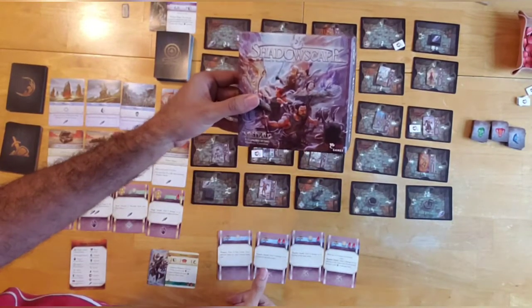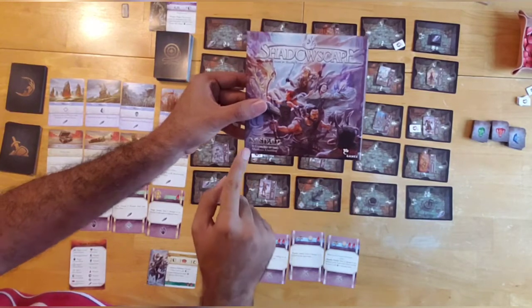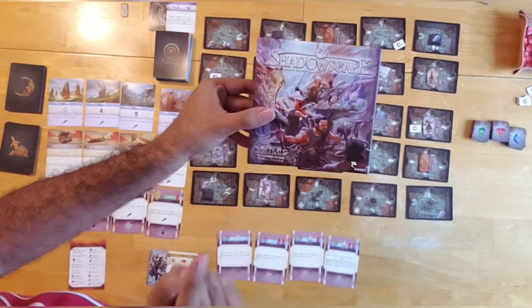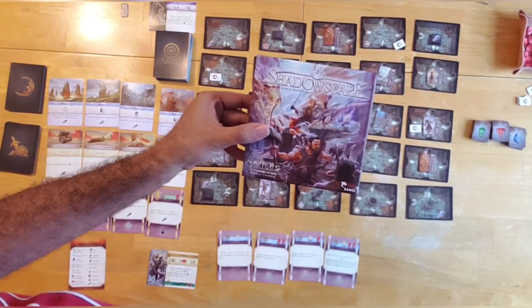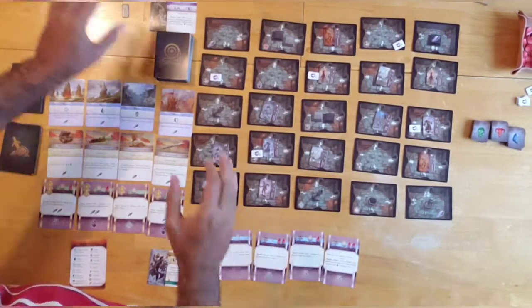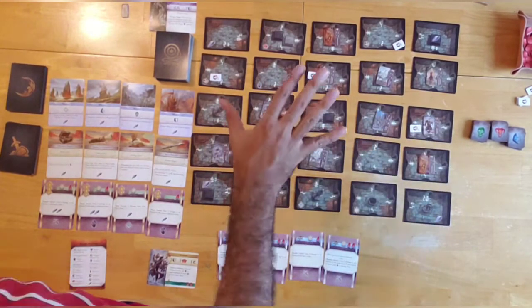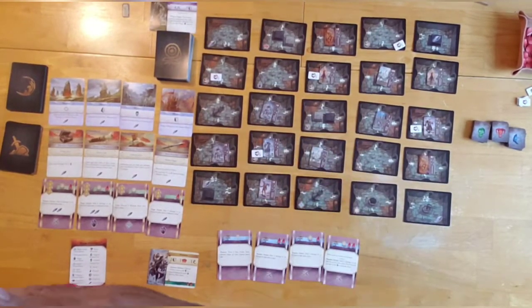Today I'll be playing through this game here, Shadowscape, published by NSKN Games. This is a game within the Mistfall universe. Not to be confused with a Mistfall game, but it's within that same universe. And this is what the game looks like set up. This is basically a small little card-based dungeon crawl of a game.